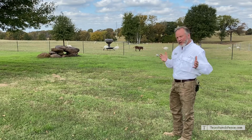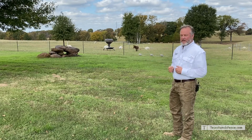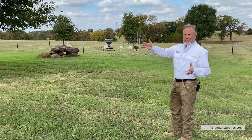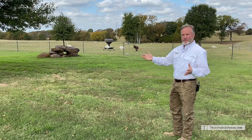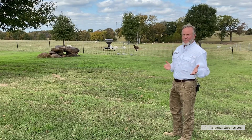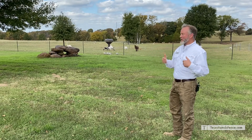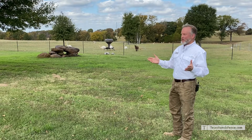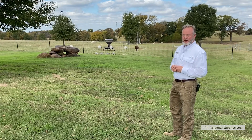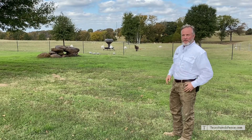Just by putting an enclosure in — typically we'll try to have water inside, a pond or a lake — it might be on the drive on the way into the property so that visitors can see it. And if you're having family or other guests over, you can always see it. It's not like my friend who put the animals out on a 600-acre place never to be seen again. This has really been a source of a lot of pleasure on a number of ranches where we've done this concept.